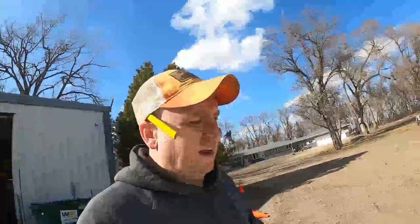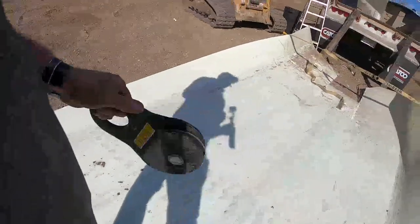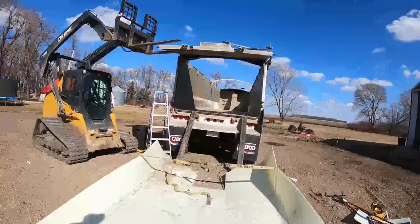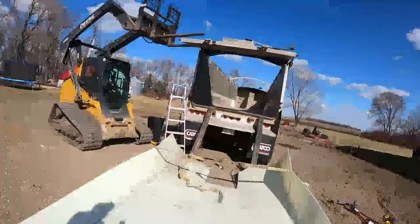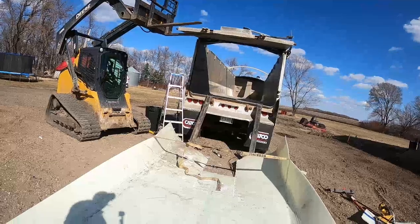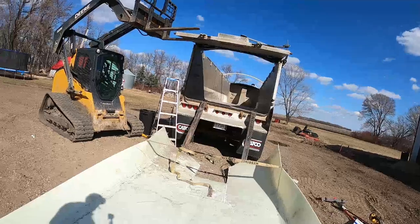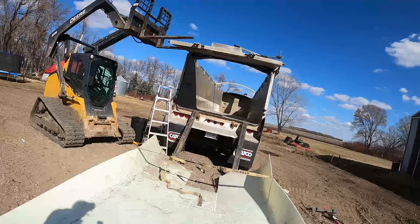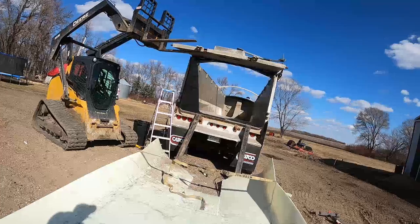So I have a snatch block, I just like saying that, right here, a winch block that I could use. However, the problem is I don't think I have a long enough cable to run me 36 feet plus 36 feet. So I can either use this and maybe grab some nylon rope that I have and try to get that to run through this, or I can just use a clevis and just run chain through it and hope the chain slips through it.